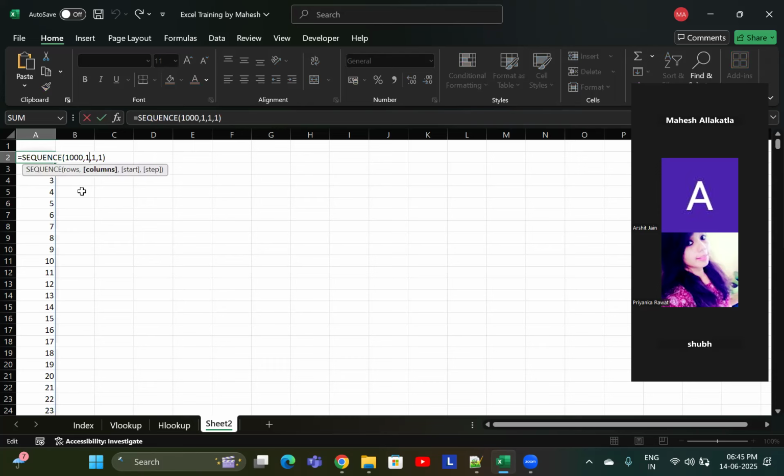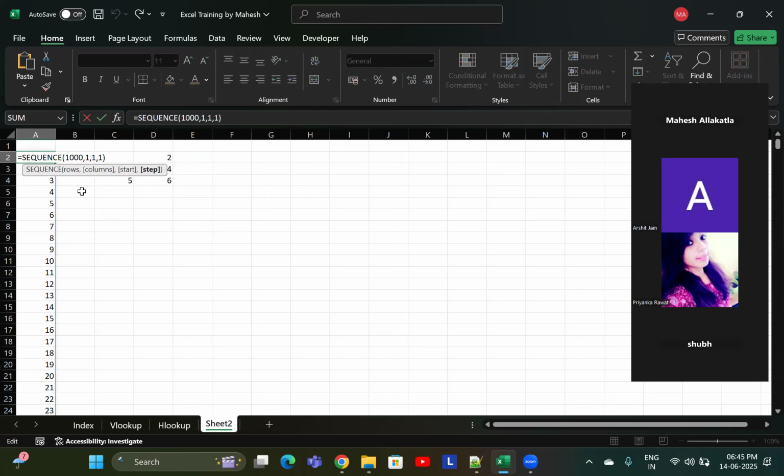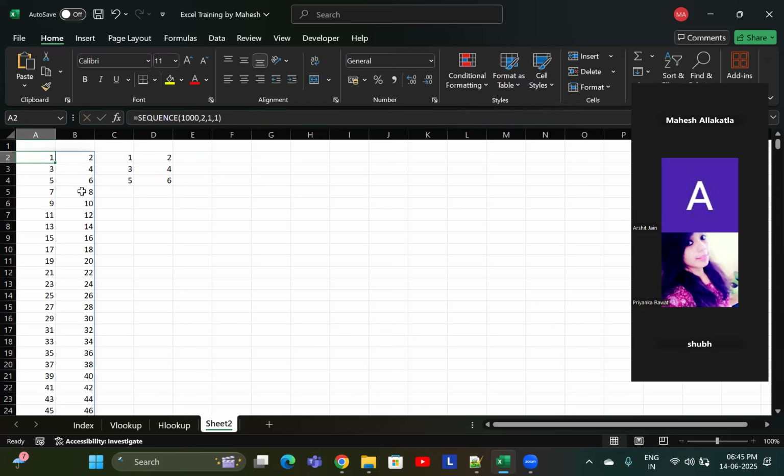If you want to do it horizontally, like 1, 2, and then 3, 4, and then 5, 6, this is also possible. Just mention 2 in the column. So we get 1, 2, 3, 4 like this, from left to right, and then top to down.